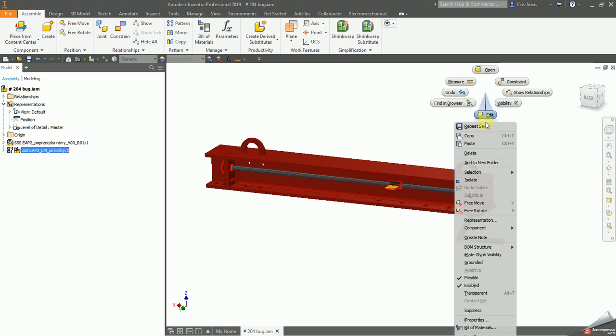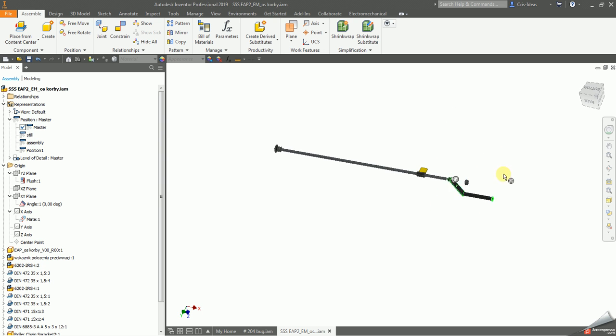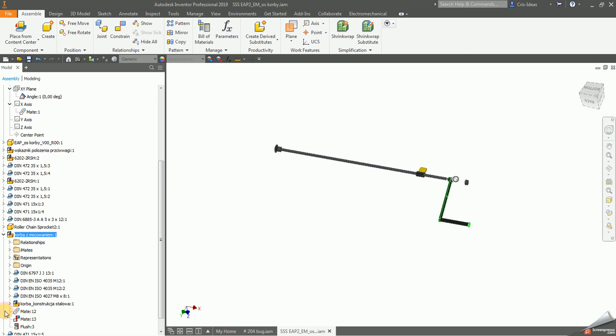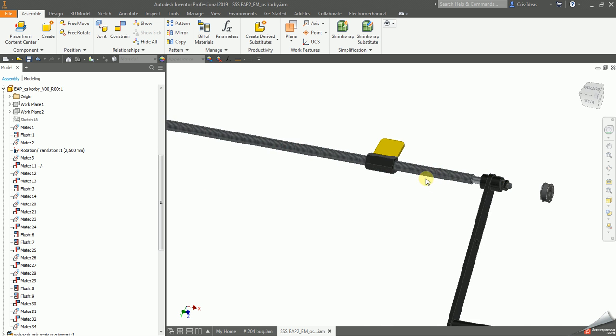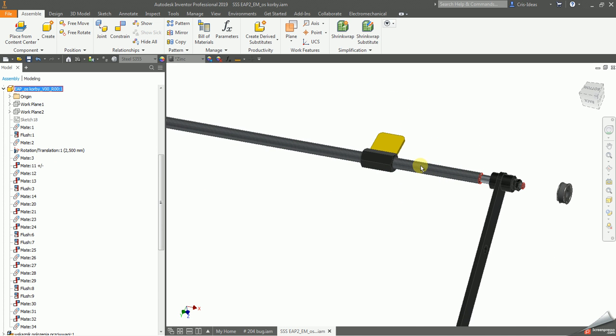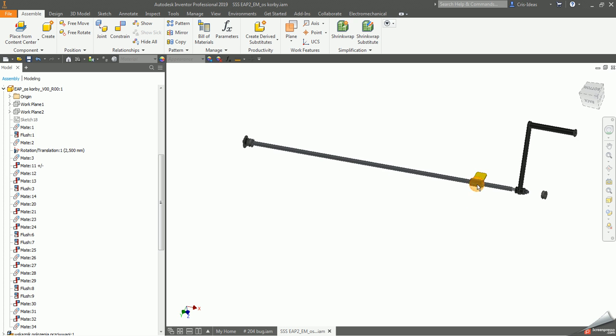If we examine this subassembly, we see that this bearing is free. We see that there is a transition, I think. How is this constraint called? It's a rotation translation constraint that constrains the rotation of this threaded screw with the translation of this nut. So once this nut travels, the screw rotates, so it simulates as the thread would work.